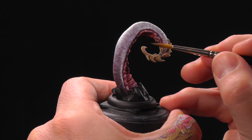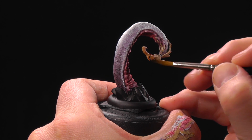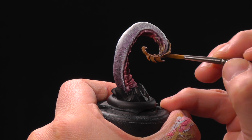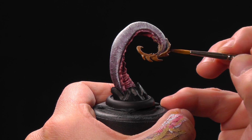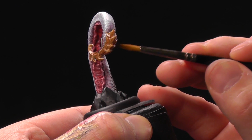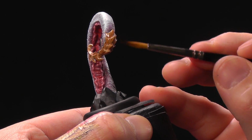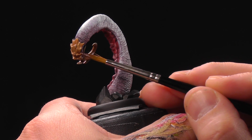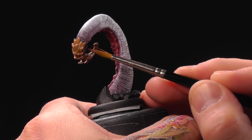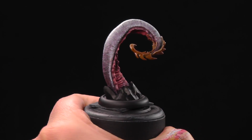Remember, a glaze is nice and thin and you don't want it to pool up. Washes pool, glazes don't. Just wanting to tint all this together, kind of harmonize these two colors that are on there. If you see it start to pool up, grab your brush and dry it off real quick. Just kind of pull the water away from the miniature with the brush. Just gather it all up. All right, let's let that dry and move on to the next step.